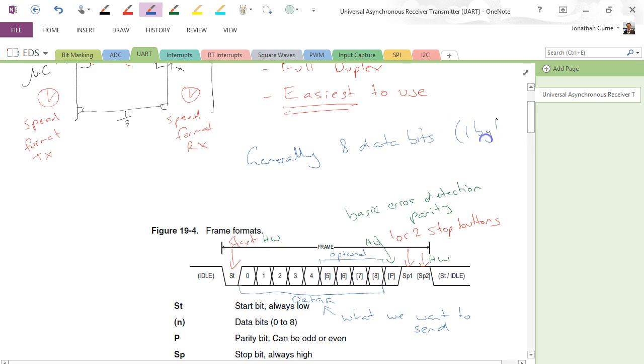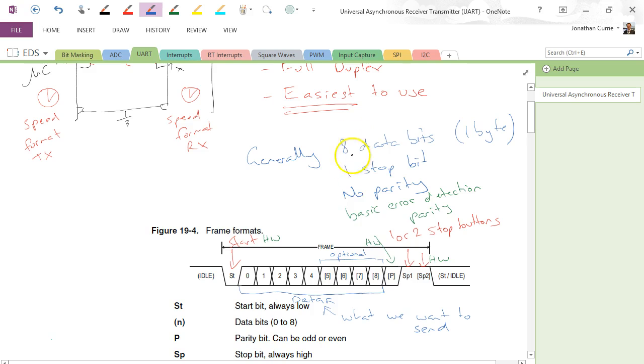Okay, 1 byte makes more sense, it's easier to work with, but you can have 5, 6, 7, 8 or 9 data bits. They all are fine as well. 1 or 2 stop bits. In fact, because we're doing generally, I'm going to say 1 stop bit, the number of synchronization bits here at the end of our packet of information. Generally it's 1, and generally it is no parity.